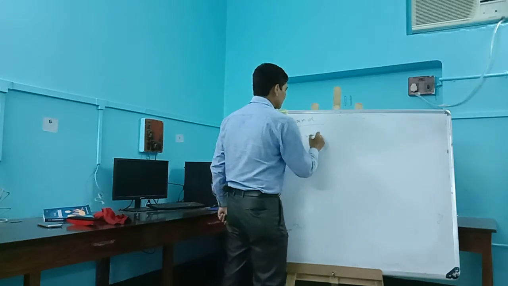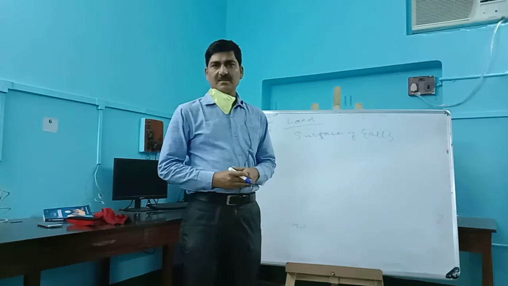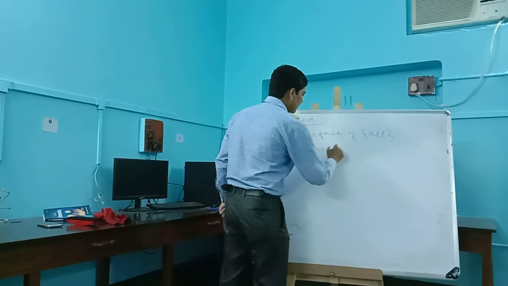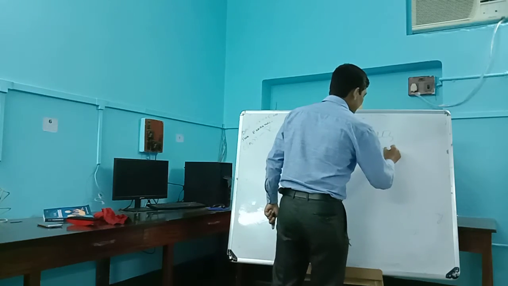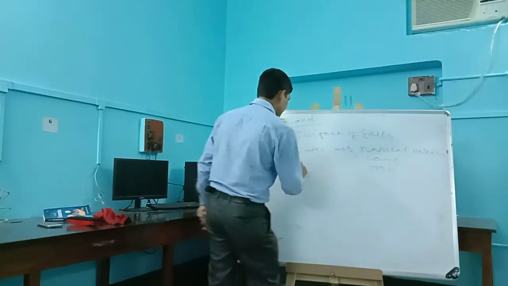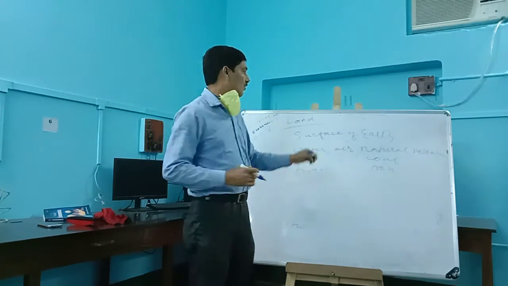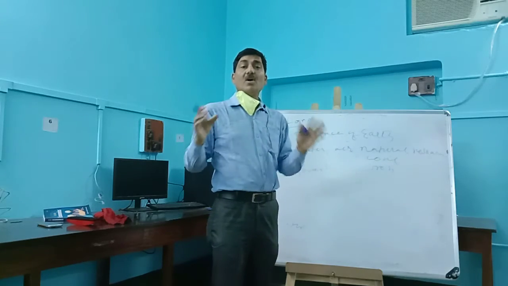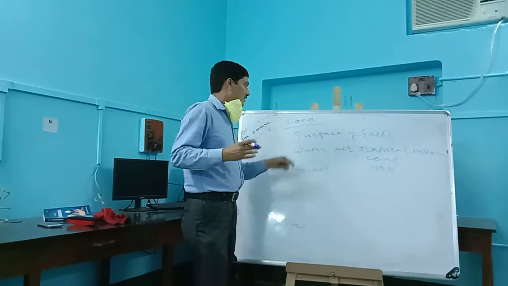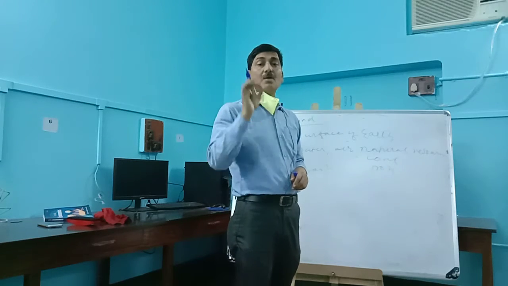Surface of the land. What is land? Surface of the earth. It is the general meaning of land. But in economics, land not only includes the surface of the earth, it includes water, air, and natural resources like coal, iron, forest, all come to this category of land. Land doesn't mean only the surface of the land. Whatever the gift of nature, whatever you get from nature, whatever the free gift of nature is called land.